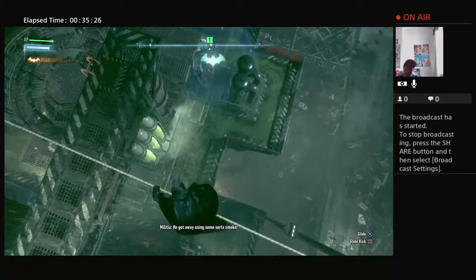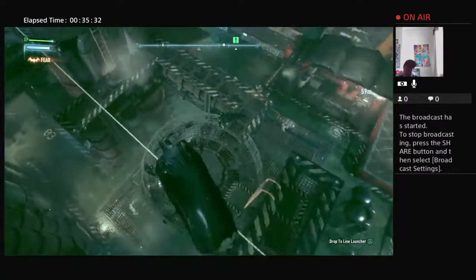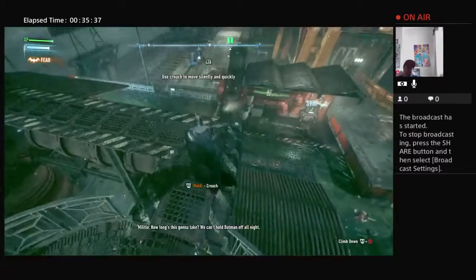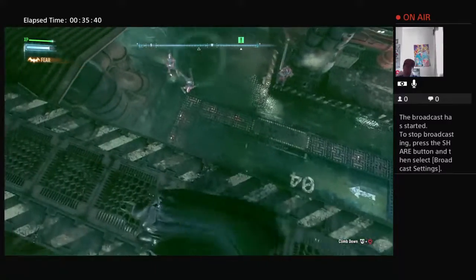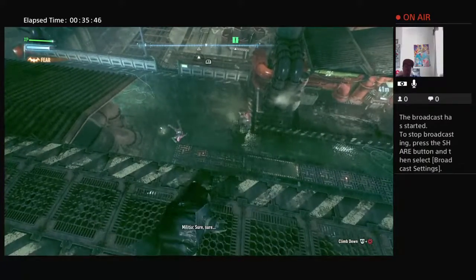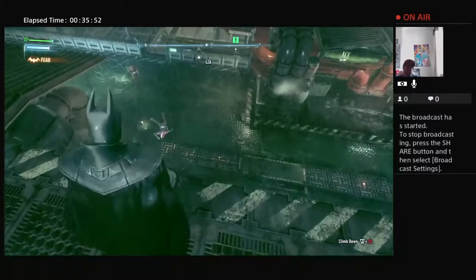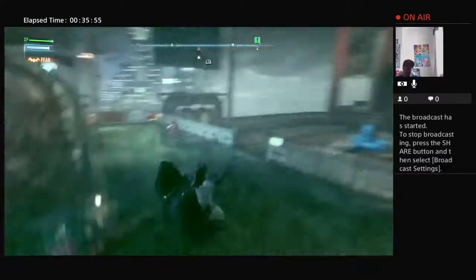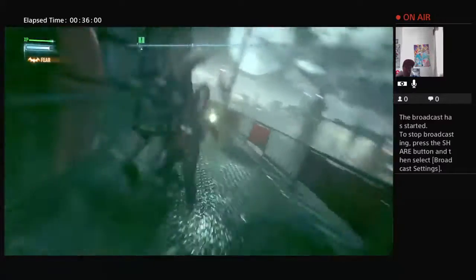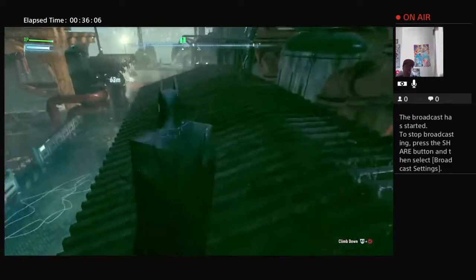Is this real? Nothing we can do here. Spread out and find him. Is this real, Catherine? What's real? How long is this gonna take? We can't hold Batman. Are you just saying that? Or did your mom ask you to ask me? Your mom didn't ask you, did she? Then how do I know if it's real or not?